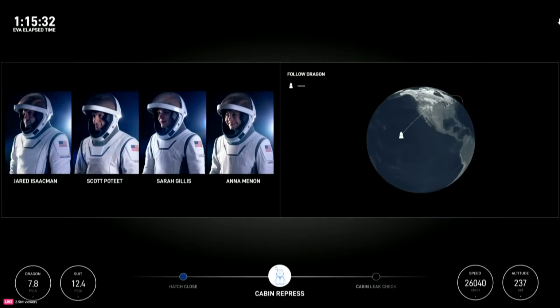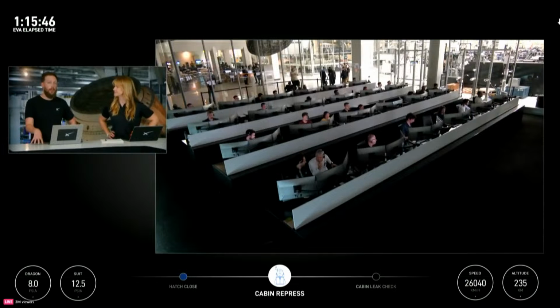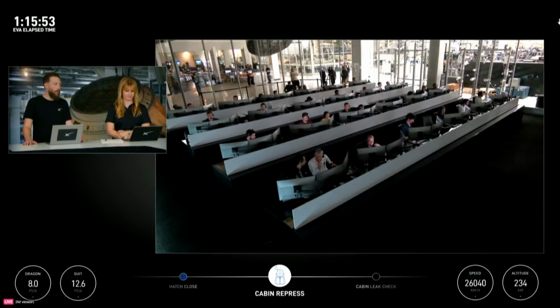We did the initial one after they closed the hatch, where you're able to just look at the pressure. Is it increasing at the rate we expect inside Dragon? Yes, it is. And so we were able to confirm that seals and everything looked good. We're going to do another leak check now that we've got more pressure inside Dragon, just to really make sure that we've got a good seal on that hatch before we finish the operation.